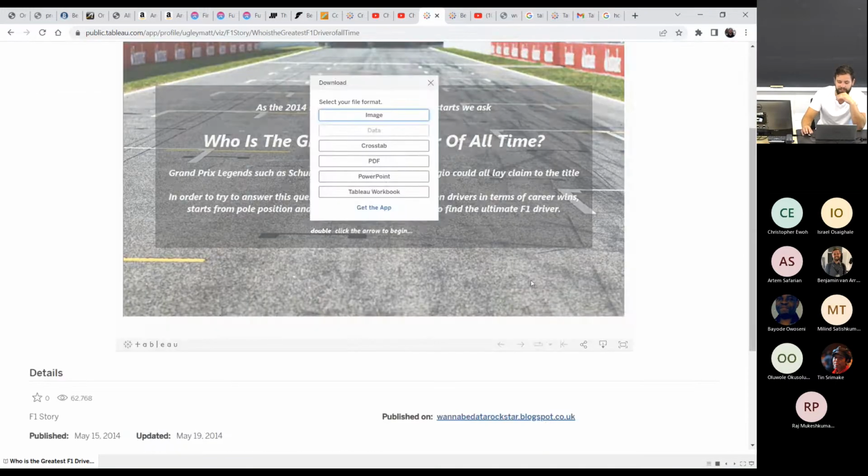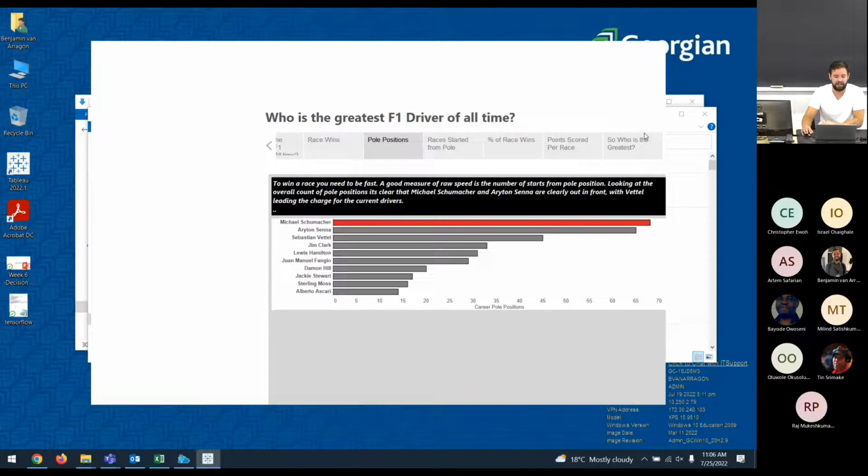Because if we look at this, they don't let us download their data, so we won't actually know what data points they're using. You could download the workbook though, and then you could put in your own data, or you could even just get your own data and make a very similar visual. That'd kind of be interesting, and then you could see how Lewis Hamilton compared. But yeah, so that's a data story here in Tableau, which is kind of cool.